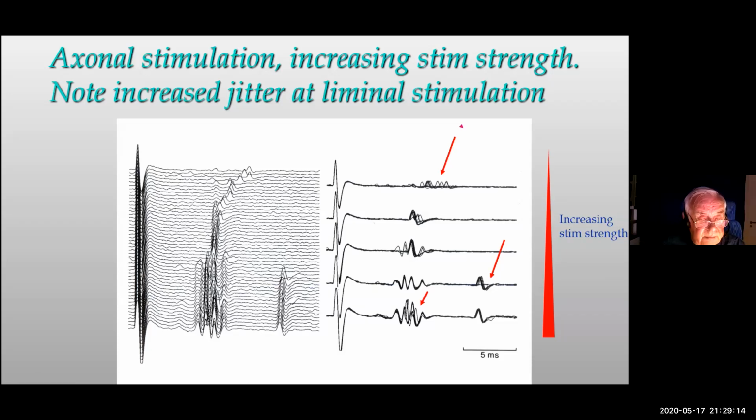Then sometimes when we increase the stimulus, all of a sudden a new axon is stimulated. And in the beginning, that axon shows a large jitter. And then we increase the stimulus a little more, and whoop, a new one comes in. So for each recording, we always have some axons that are nicely stimulated, some axons that are subliminally stimulated. So you cannot just measure jitter in all these different components.